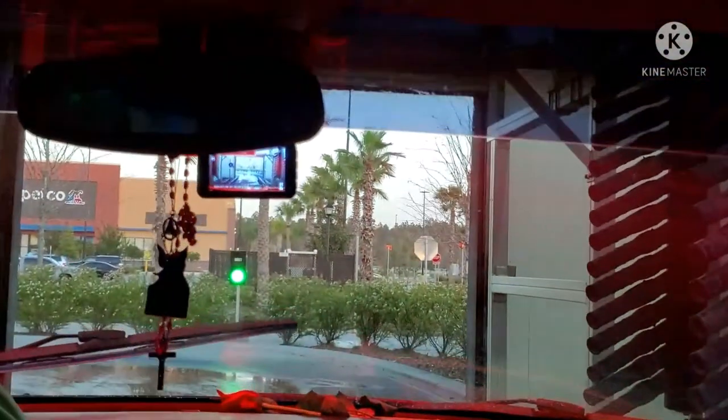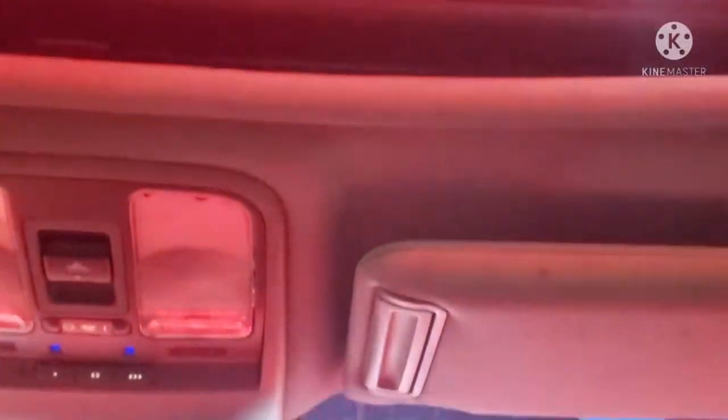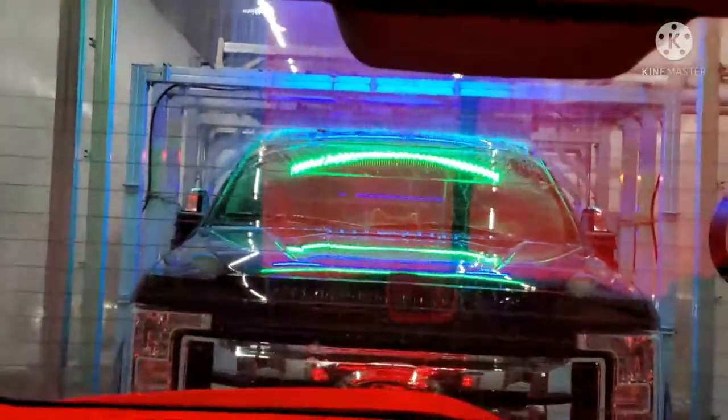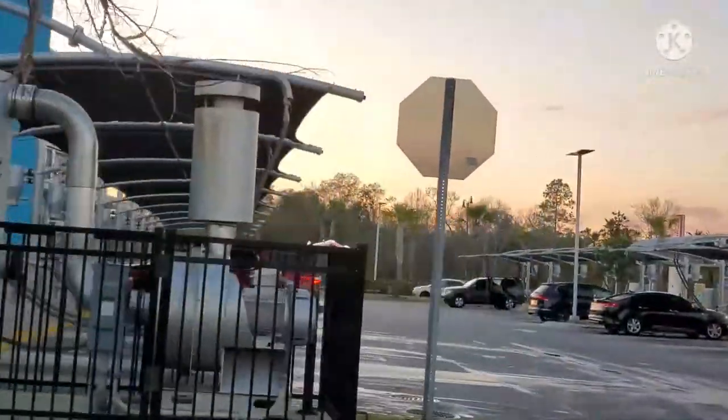They also have a two-step process for the rinse. They have the high-pressure one and the filtered water one that leaves your car streak-free and spot-free. Now you're about to see those massive air blowers out there close to the exit. It's going to push all that water away from your car, so drying it will be very, very easy. And then right on your left side is actually the tire shine. Can't really see it. It shines your rims and your tires at the same time.